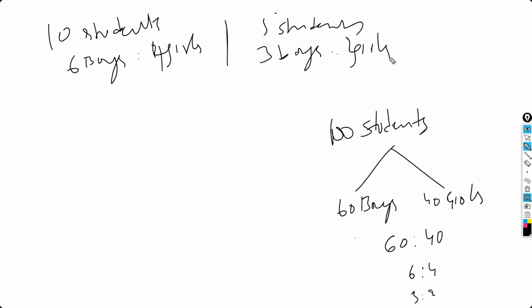Sir, this is okay, but for example, if you are selecting only four students, how are you going to do it? The 3 is to 2 ratio, in that case, you can't apply directly. When we are not able to apply it directly, we'll get decimal values, right? Those decimal values, we are going to make into round figures. For example, I have to select four students, but I want to get the 3:2 ratio. That is 4/5, which is 0.8, so 2.4 of one category and 1.6 of the other category I have to select. Now 2.4 boys, 1.6 girls. Is that possible for me? That is not possible. Only then will I get the 3:2 ratio.